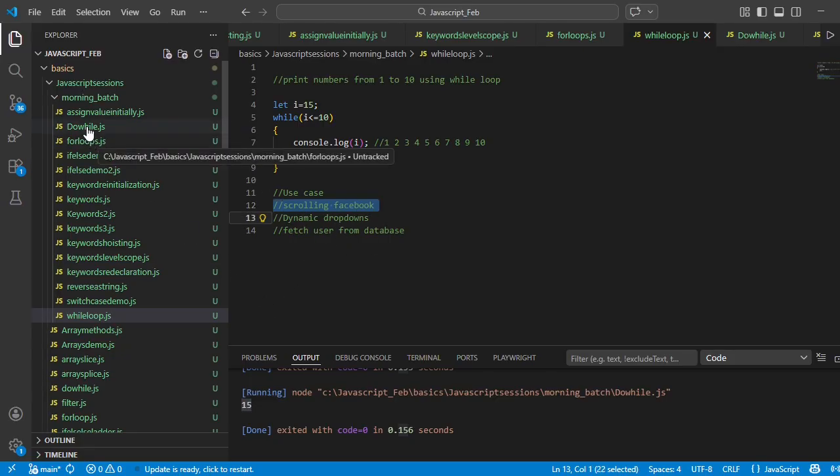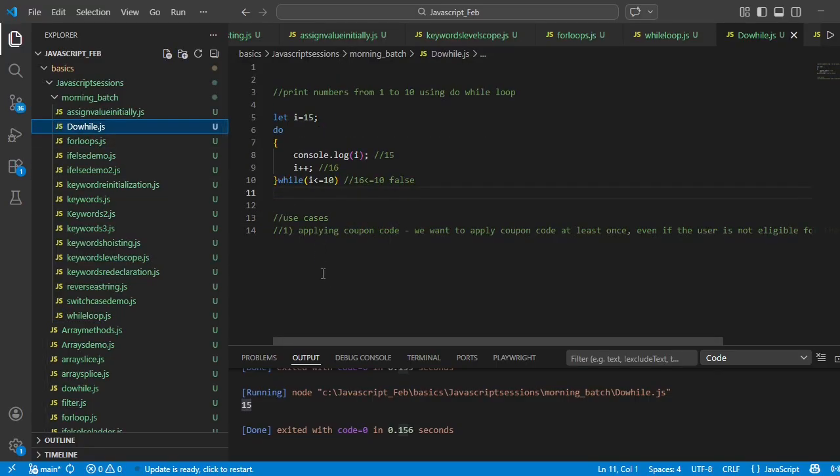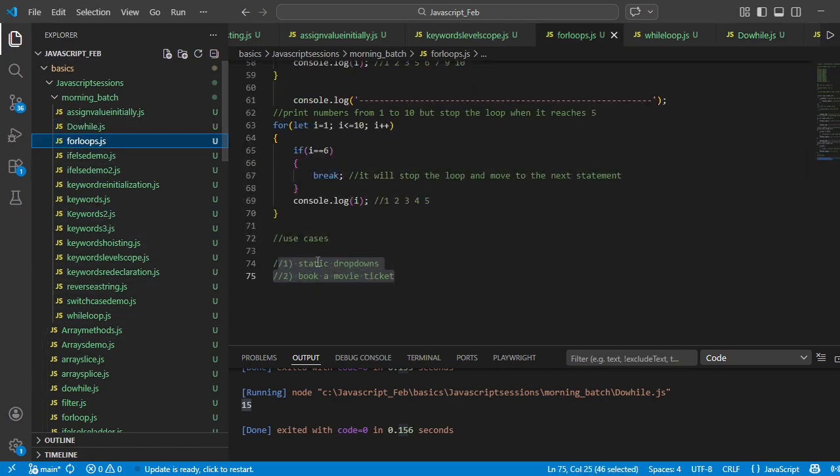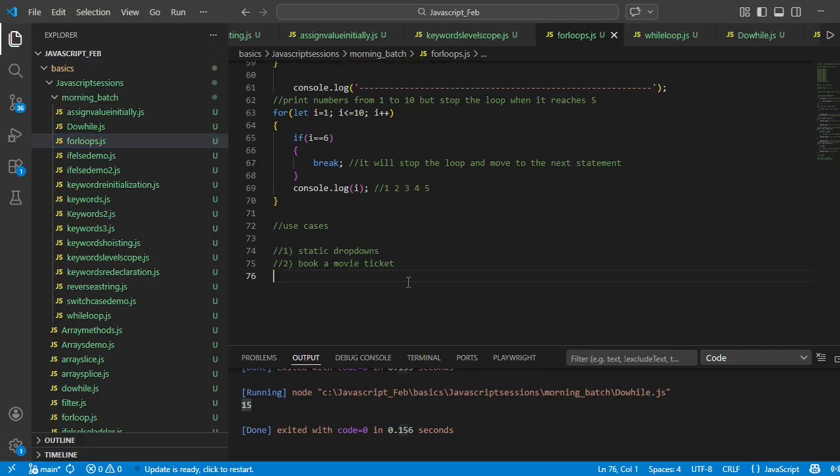For the do while loop there are very few scenarios, but applying a coupon code was the best one. And for the for loop, you'll have a lot of scenarios, basically because most of the examples we deal with will already have a condition. Especially we'll see that in arrays also. In the array concept we'll have a condition defined to access elements of an array.